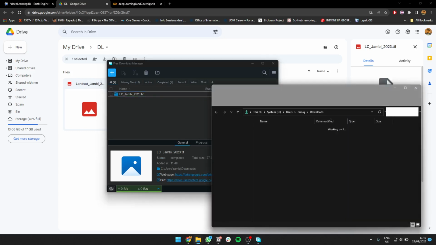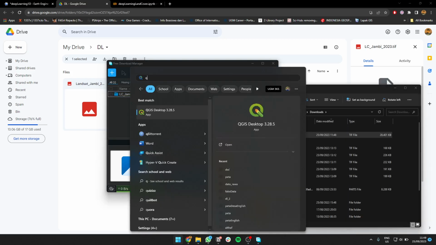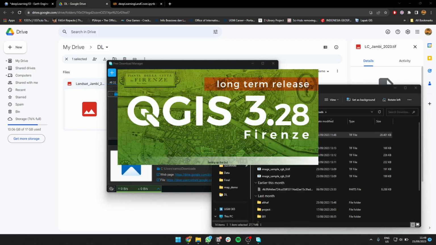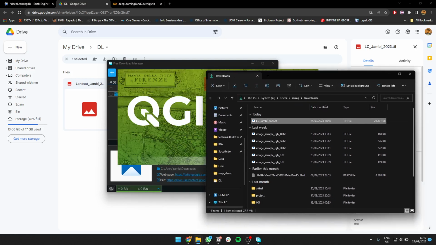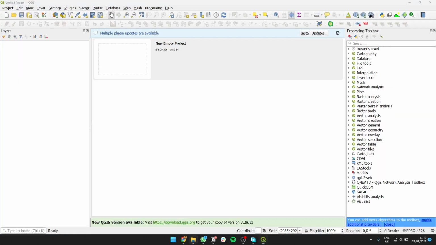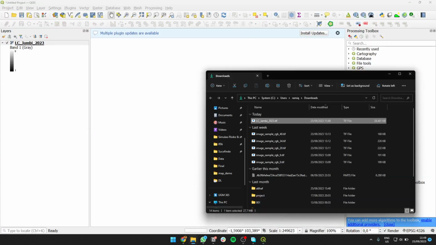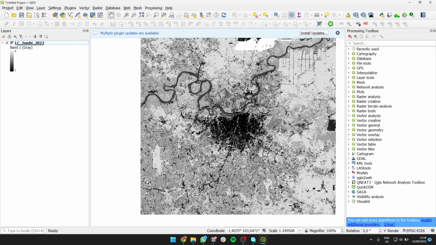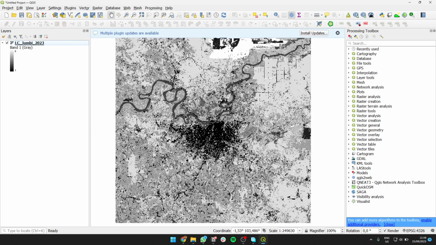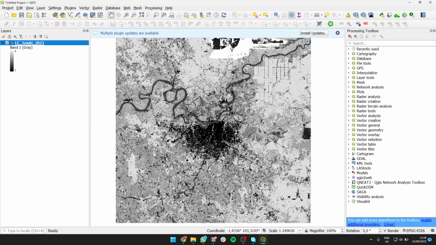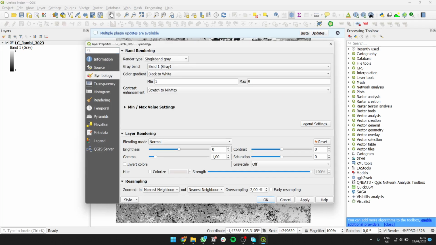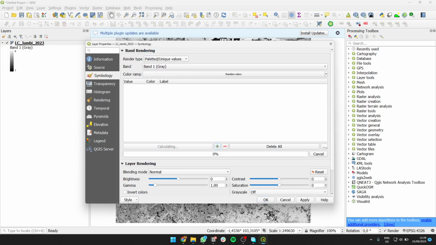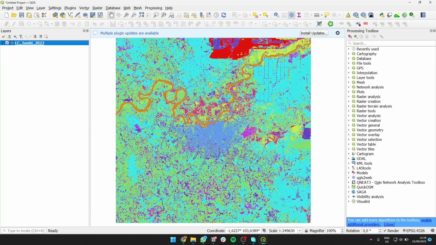Okay, let's open QGIS. I think it's already open. You drop it here. This is the classification result. Let's try to symbolize it using a palette with unique values.